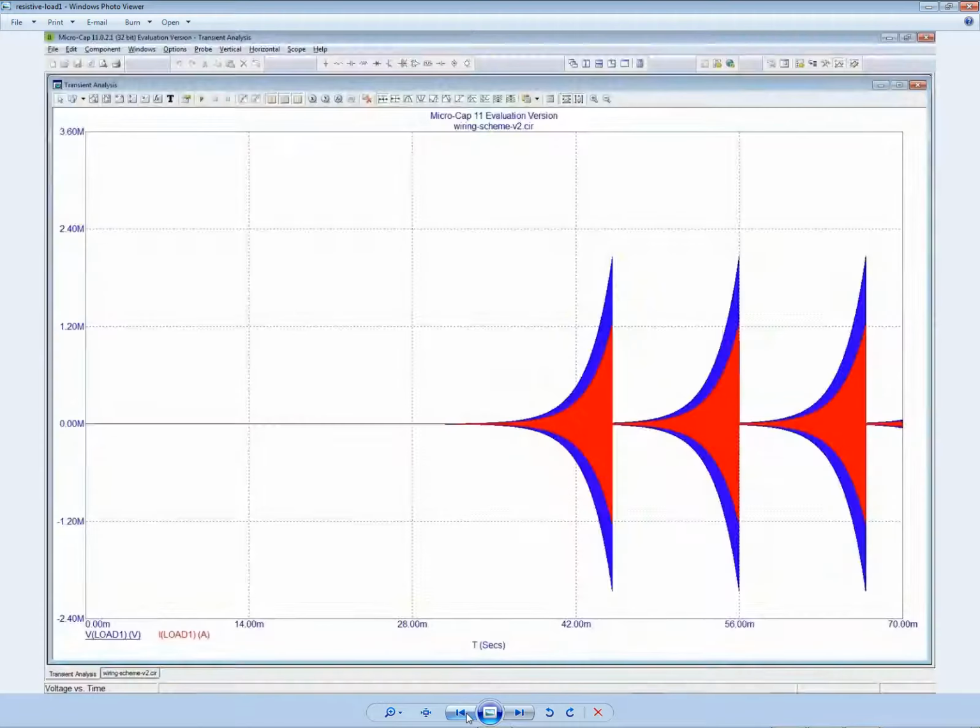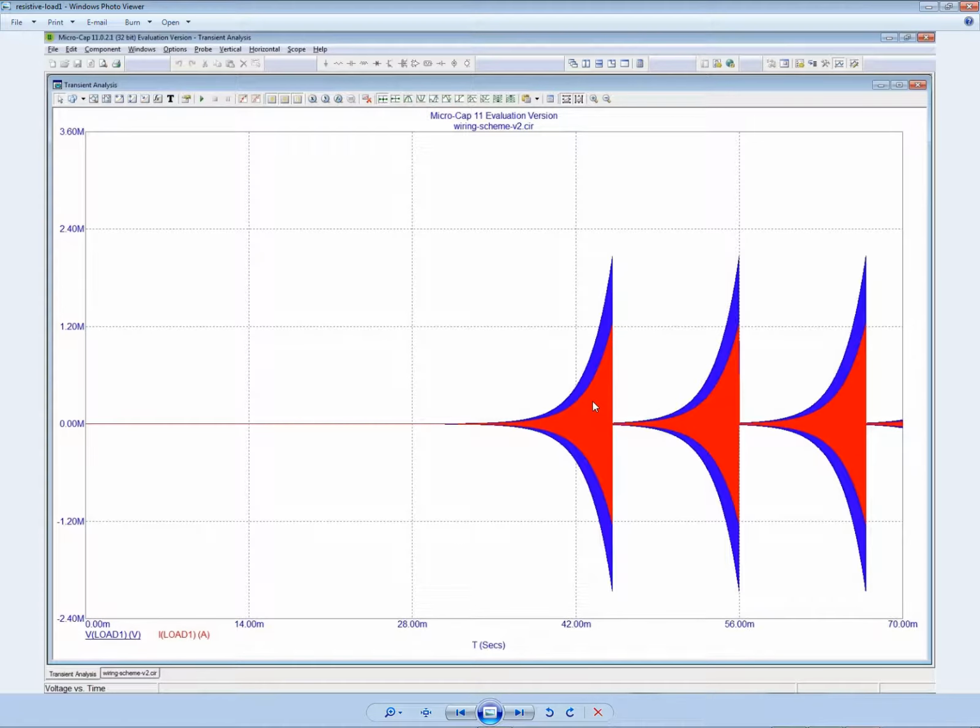Oh, these are nice slides I got. Oh, there it is. So this is the raw output for the resistive load, right? Yeah, load number 1 is my resistive load. Volts is in blue and amps is in red, and there's a 1.67 ratio difference between the voltage and the amps because the resistor is 1.67 ohms.